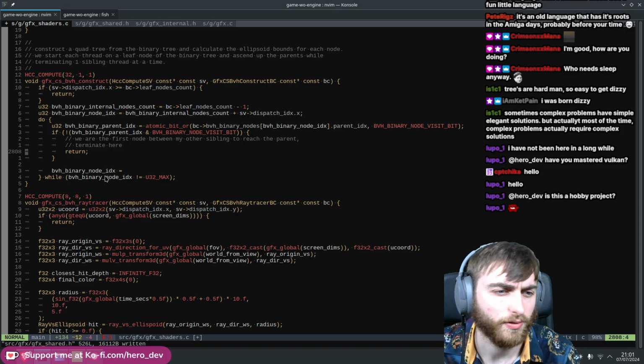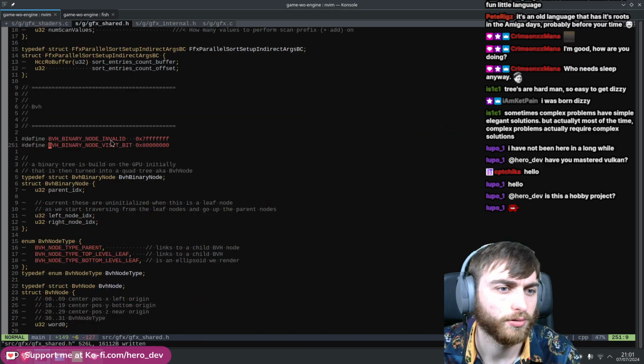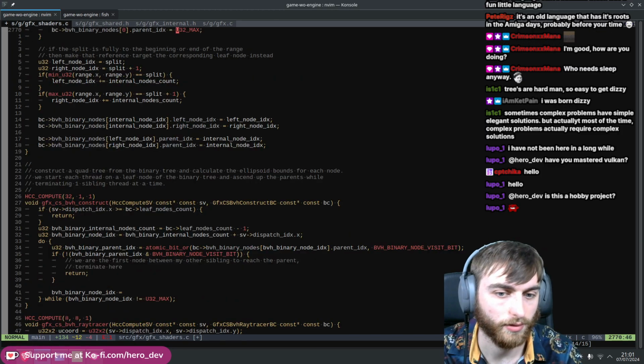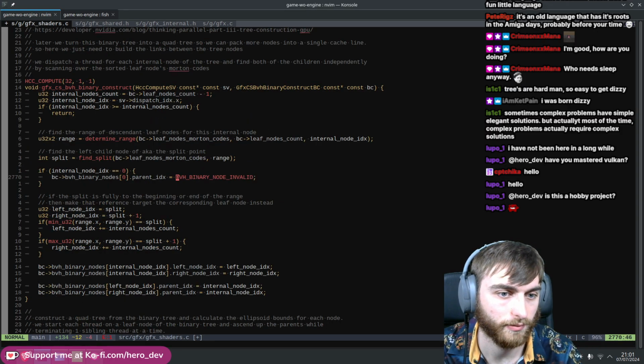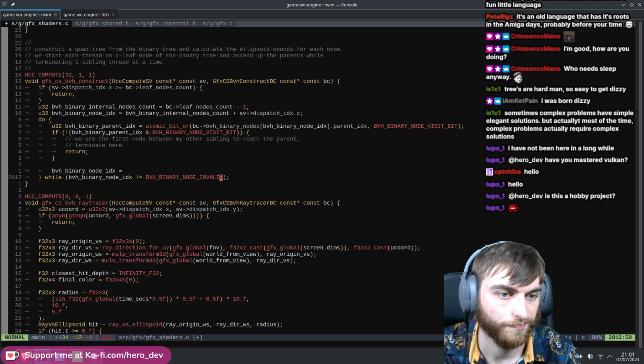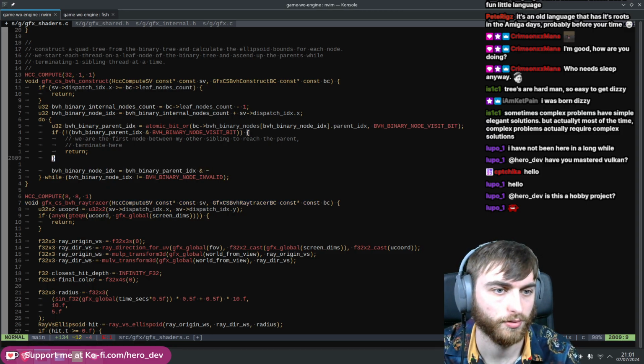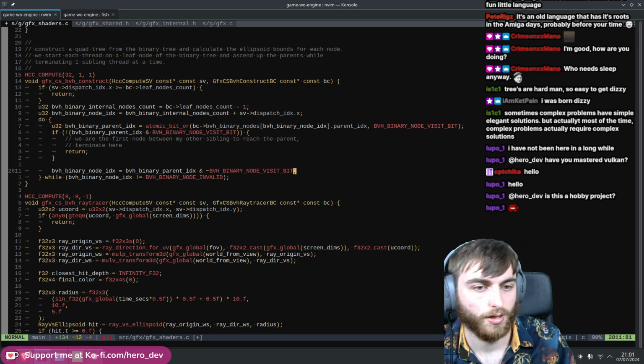So yeah, I think we've sorted that out, where we want to not use U32 max anymore for the invalid bit. And that's cool. So the idea is that this is equal to that with the visit bit removed. Is that right?